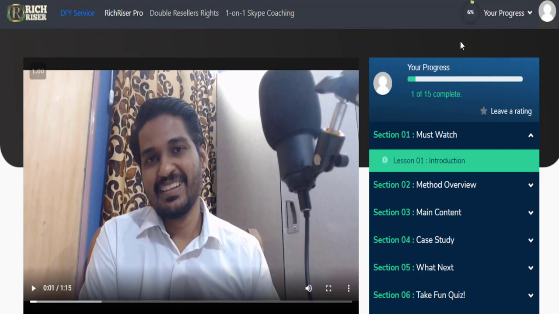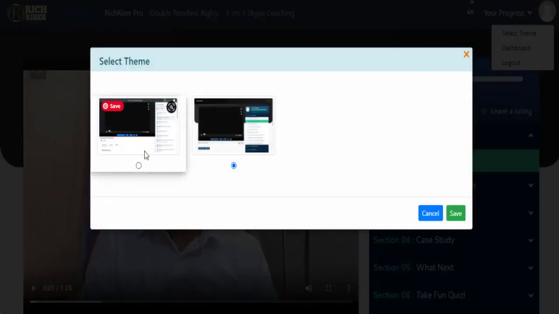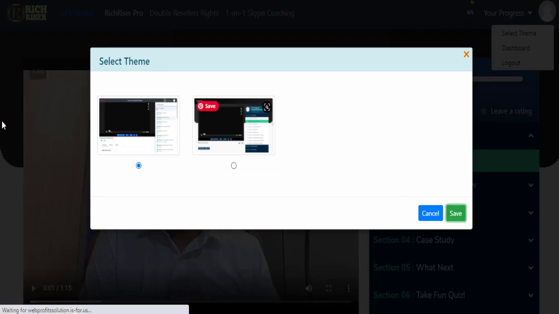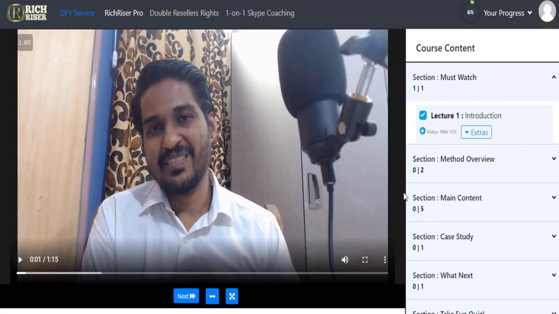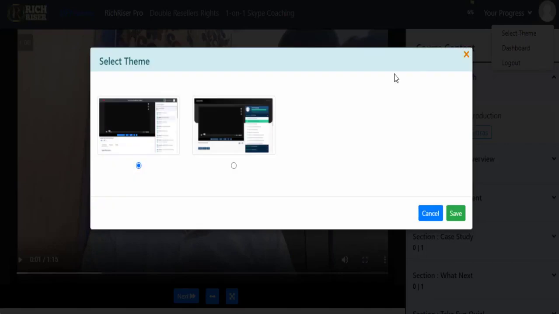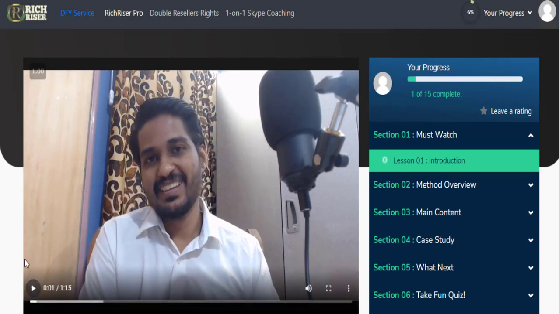In the same way, if you click on this avatar section, you can select another theme, this one. If I select this theme, the member area will change like this, right? So let me go back to the original theme. This is the original theme, right?